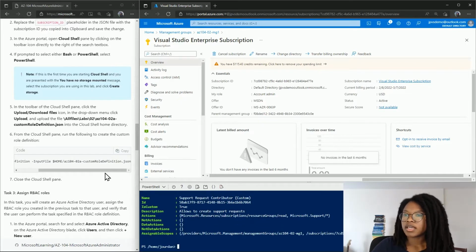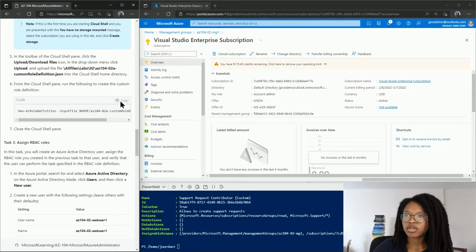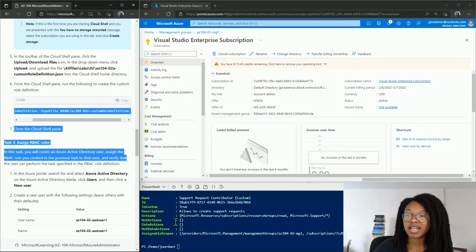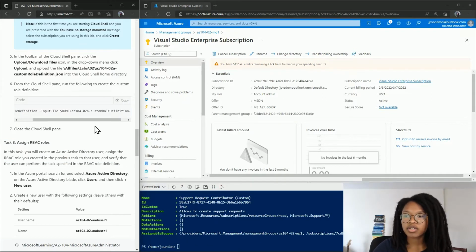The other nice thing is you have this ability to copy over the PowerShell command into the Cloud Shell. But I think it's good practice to start exercising your muscles by actually typing it out. But you have that ability as well.